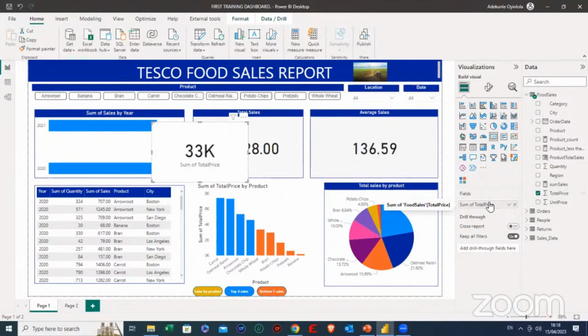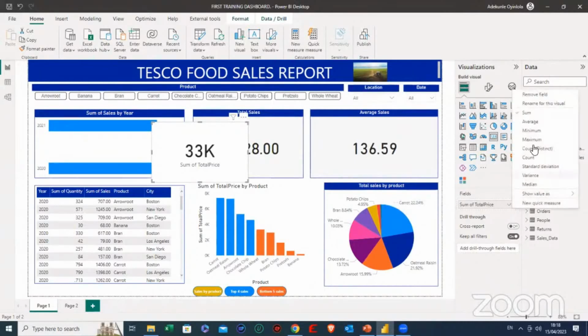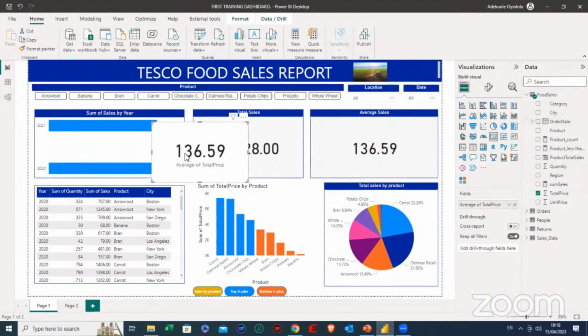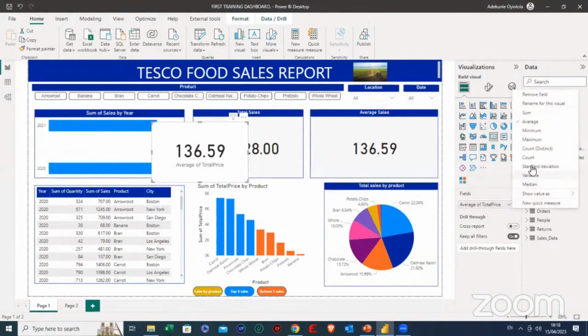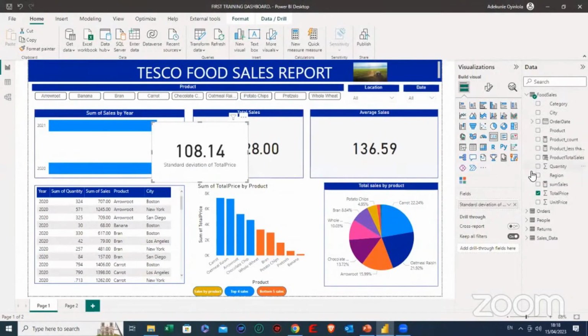Look at my left here, this field. Instead of using a DAX formula to calculate the average, you can just click average and it gives you the average immediately. You want to see the standard deviation, it gives you. So it's a really interesting tool out there for data analysis.